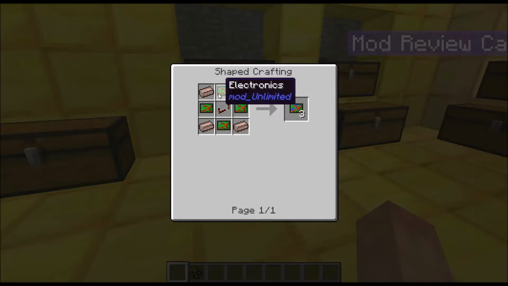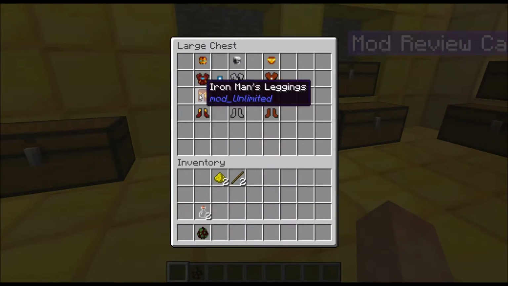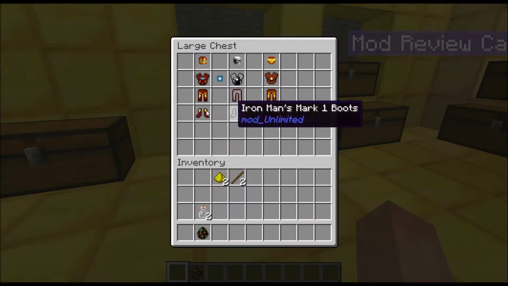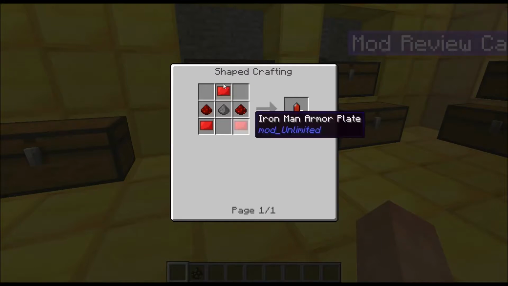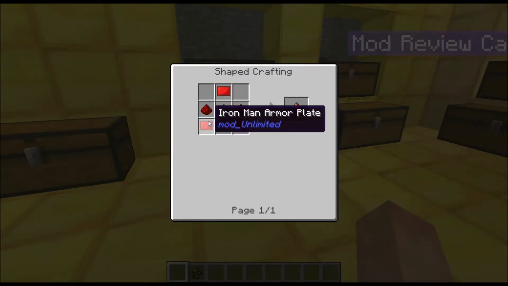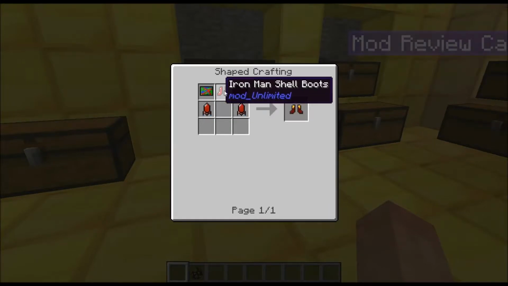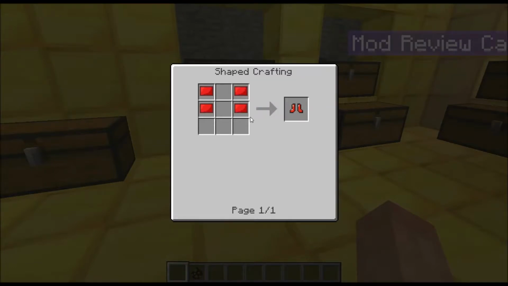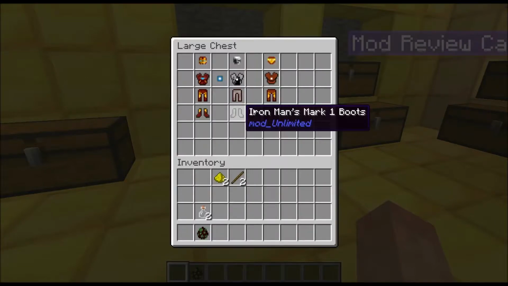High-tech electronics. Okay. Oh my god, I just messed up. Okay. High-tech electronics. Just to show you again, and then you craft electronics like that. The boots are crafted with two rockets, which are crafted again, like so. And Iron Man shell boots with two high-tech electronics next to them. They are crafted like normal armor with the Iron Man armor plates.